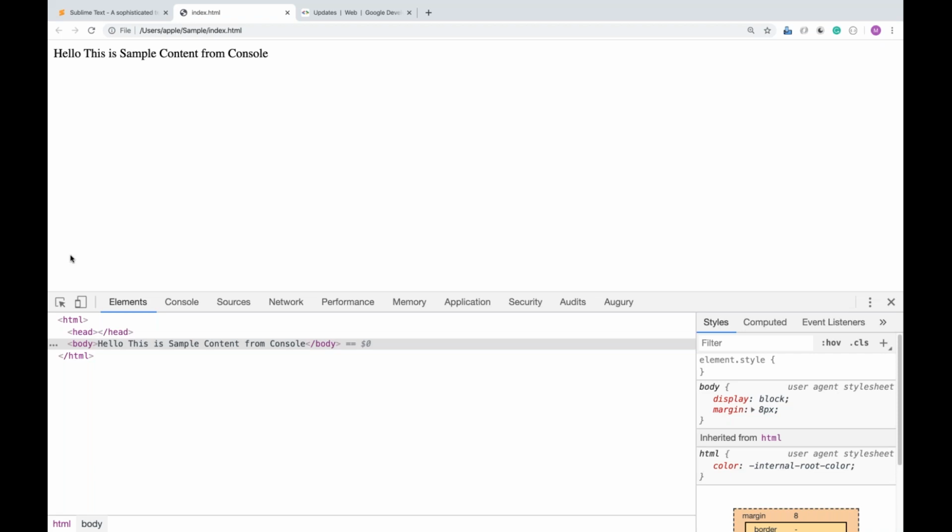And it should be very easy to implement as well. So going through these developer tools is very important.